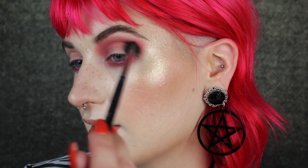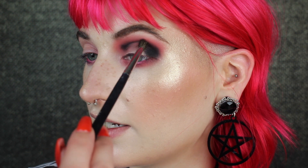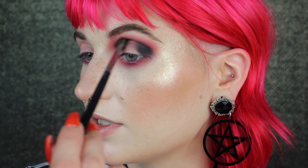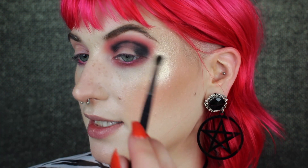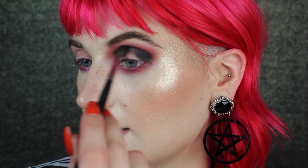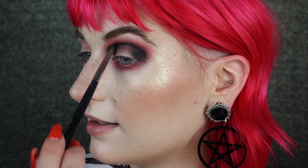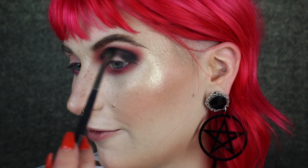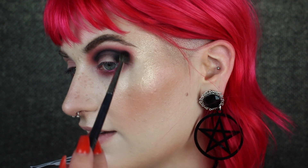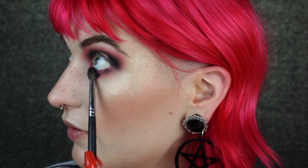I'm using light motions, light pressure as I'm running this through the crease. I don't want this to go too crazy. Just trying to add some depth and drama because I'm going on a date. It is Zayn and I's anniversary — six years together today on the 23rd. I think it's the 24th when this is going up, provided I get this edited before I have to pick Zayn up for our date when he gets off work, because otherwise I am not stressing about editing tonight. I'm going to start running this on the lower lash as well, for some smokes.